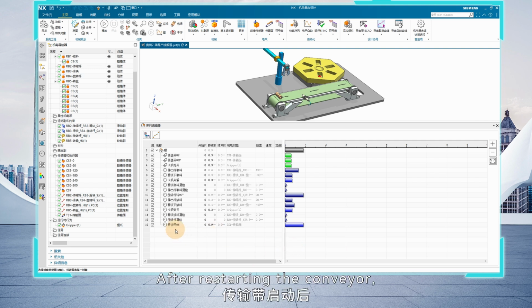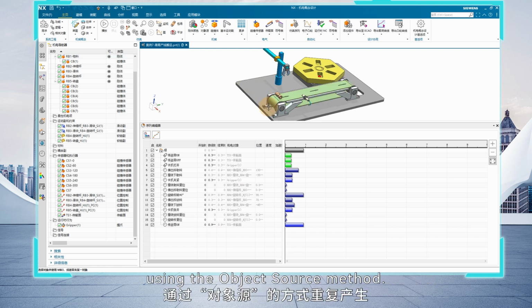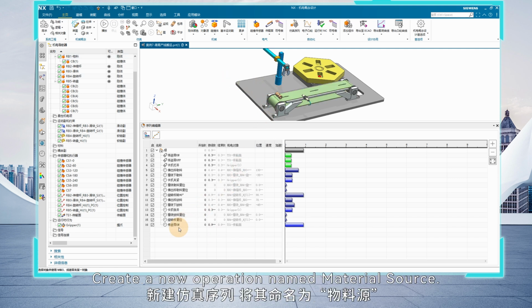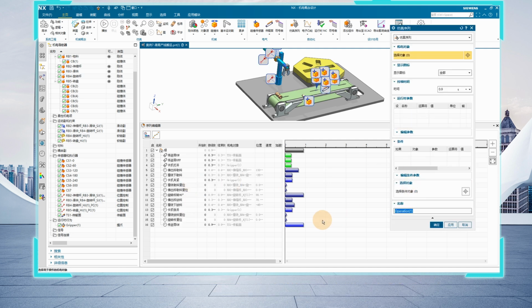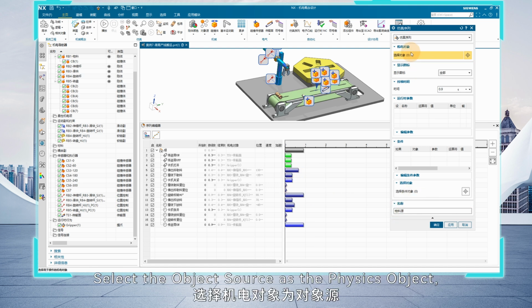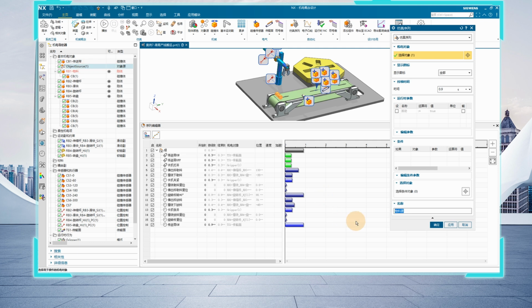After restarting the conveyor, we will need to continuously generate material using the object source method. Create a new operation named material source. Select the object source as the physics object and select active.